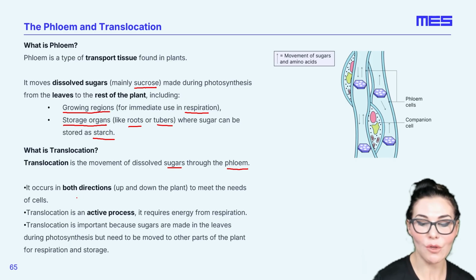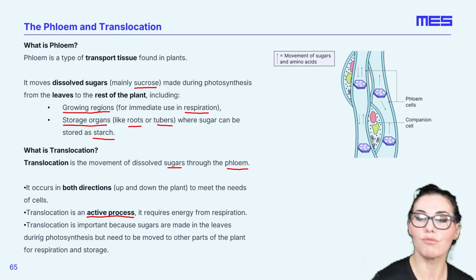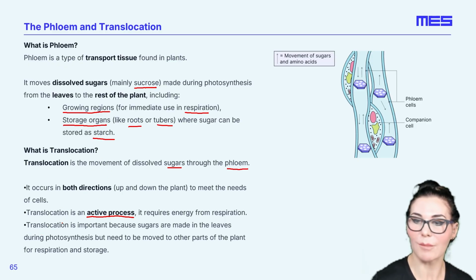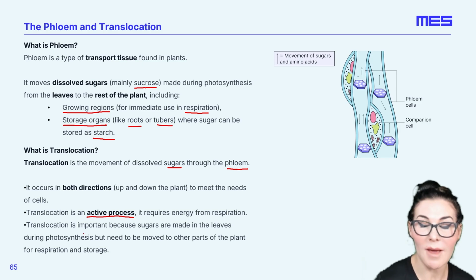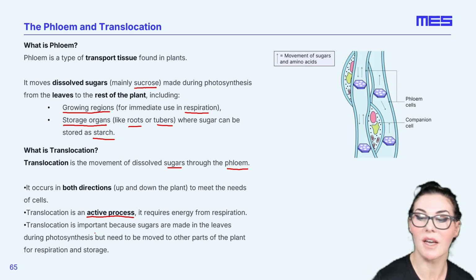And we also have come to understand that this requires energy from respiration to happen. It's therefore an active process. It's not passive like transpiration is. Translocation is really, really important. We said this a little bit earlier because the sugar in the leaves that's made during photosynthesis might need to be used in other areas of the plant that can't photosynthesize, or it might need to be stored for a part of the year where the plant isn't able to photosynthesize enough, like the winter. So by having a storage of that carbohydrate as starch in the roots, for example, would provide the plant with sugar for respiration in the winter to keep it alive through those winter months.